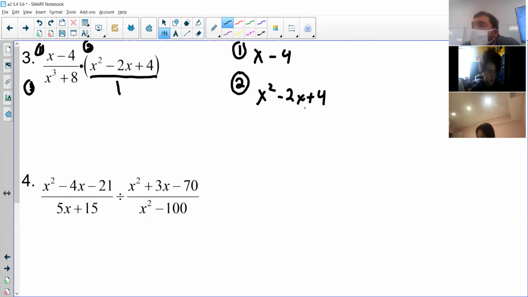All right, anyone got an answer? Come on. x plus 2, x minus 2, you add that together would be 0, and it would multiply to -4, so no. Good, it does not work. In this one, it does not work. So what we're going to do is just leave it like it is. You can't simplify it, so it's just left as is. It's going to stay x squared minus 2x plus 4.